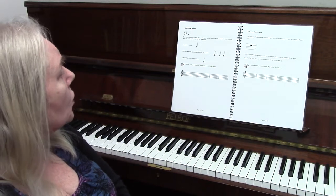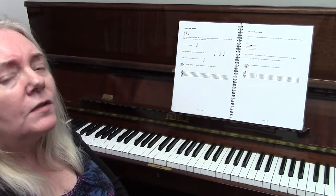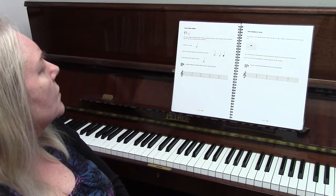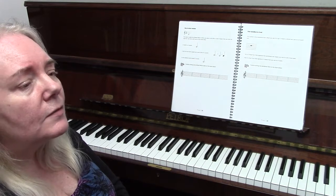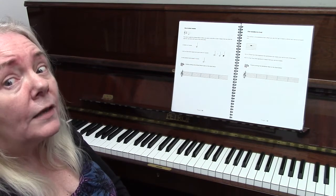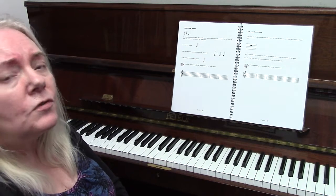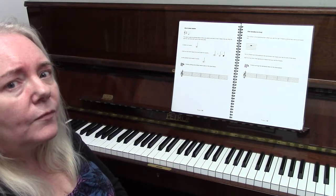Now, when you put a dot on the side of a note, it signifies that you make the note half as long again. So if you have a dot on a minim, which is 2 counts, you're playing the 2 plus the 1, which is half the value, which is 3. So a dotted minim is worth 3 counts.